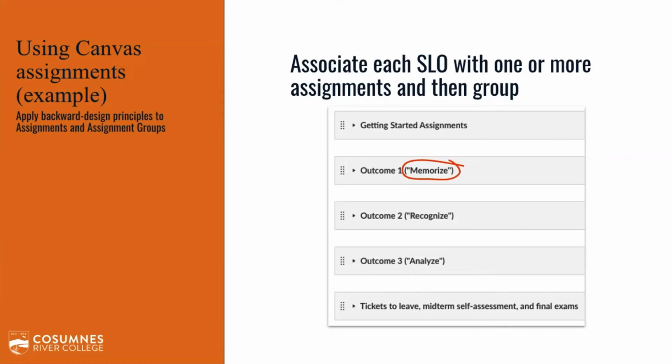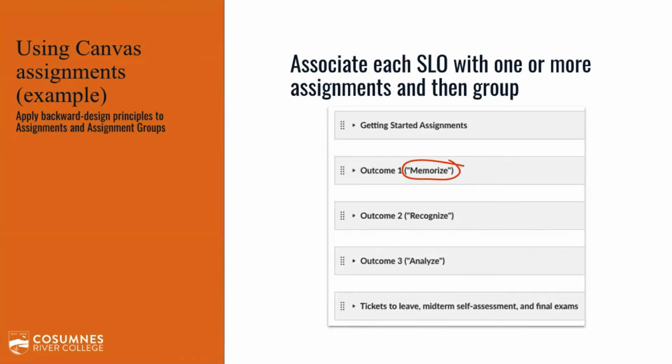Those are all things that students have to do during the first week to maintain their enrollments in the class. I do that in lieu of taking attendance because I'm teaching an asynchronous online class. That's not connected to an outcome, right? And then you see the 5th group. At the end of every module, I have an assignment. My students must earn a ticket to leave by doing a quick little, it's like a 1 question, how are you feeling? That reflection stuff that's good for students.